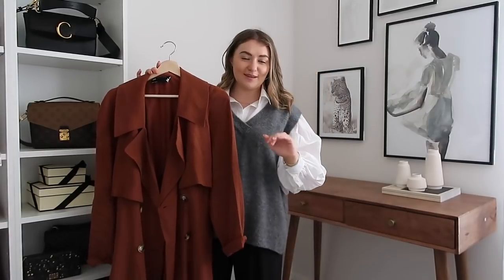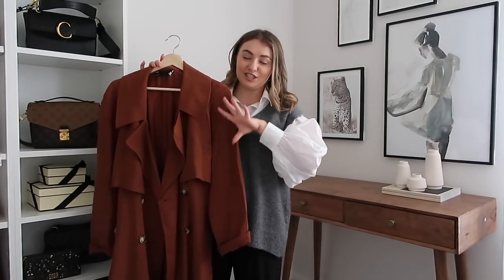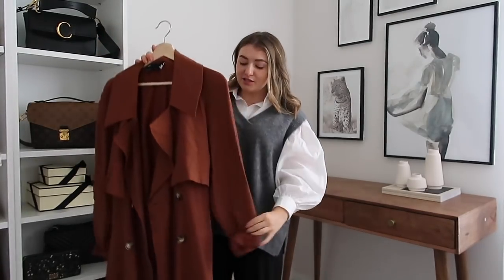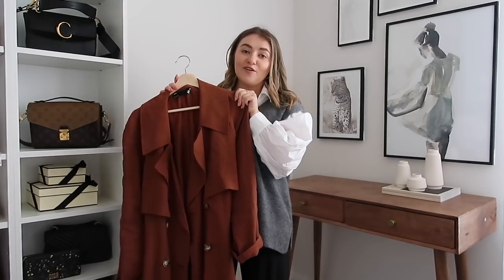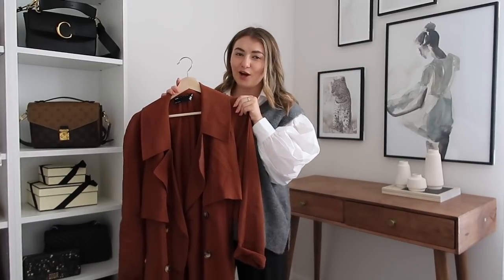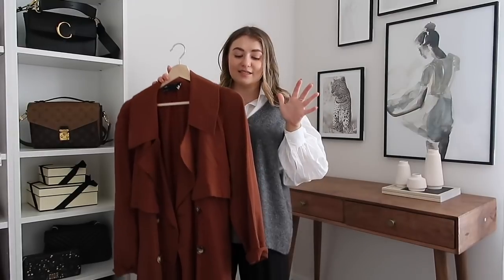It's really annoying when the camera doesn't pick up the exact colour, because I know how annoying it is when you see something online and it arrives and it's not the same colour. Now this isn't actually in petite. I was tempted to wait to see if it came out in petite, but they don't seem to be doing a lot of petite coats at the moment. My other sage green trench coat from ASOS still hasn't come out in petite, which I was really surprised at.